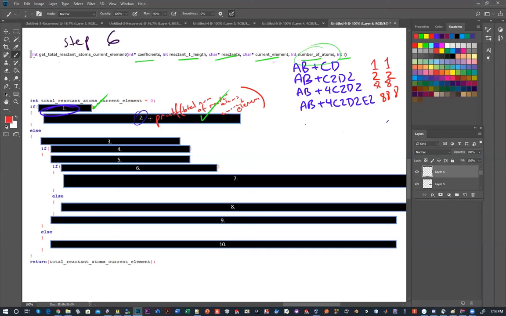We need to check if it's also in the second reactant. And we create a pointer to a char named location pointer and store the result using strstr, passing the address of reactants 1, length, and the current element. Okay, so that's a lot to take in.